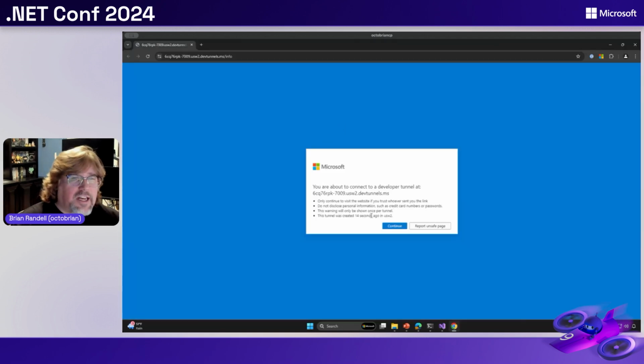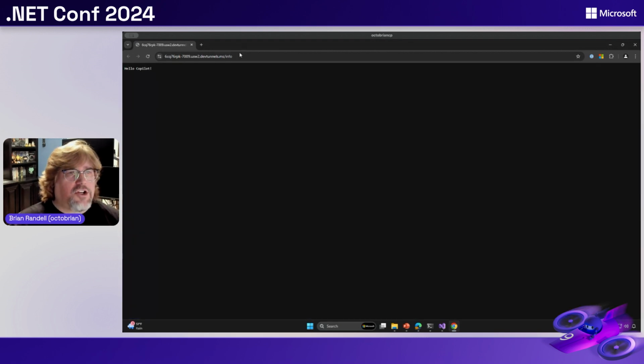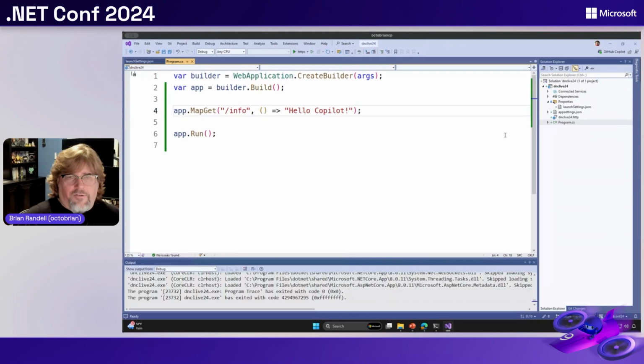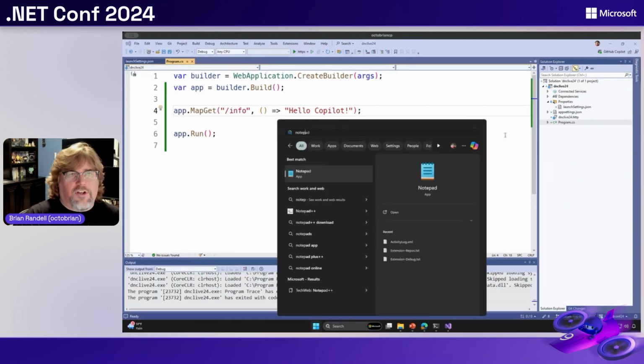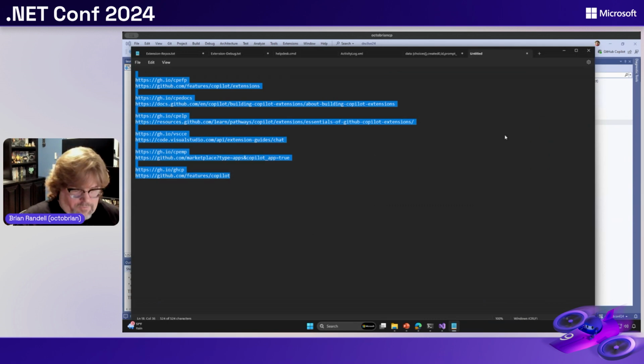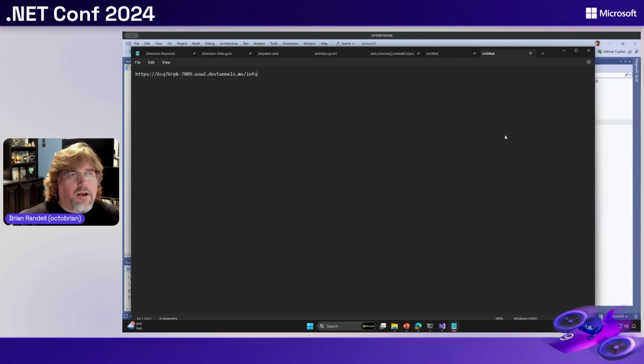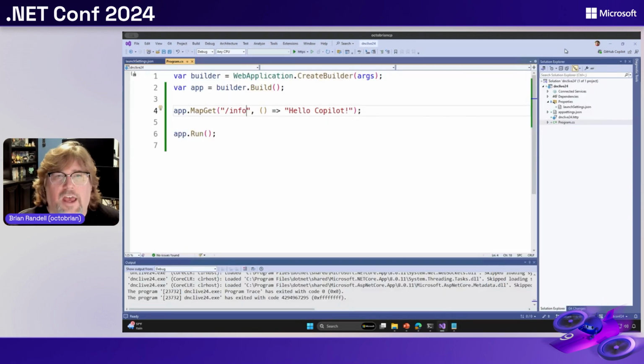And now it's going to give us a warning and say, hey, just be aware. This looks kind of funky. Just make sure you know this is a developer thing. I feel comfortable with this, so I'm going to click continue, and sure enough, it's ready to go. Now I'm going to copy that URL and save it off into Visual Notepad. And we'll just come over here, create a new file. There we go. And we'll save that away.